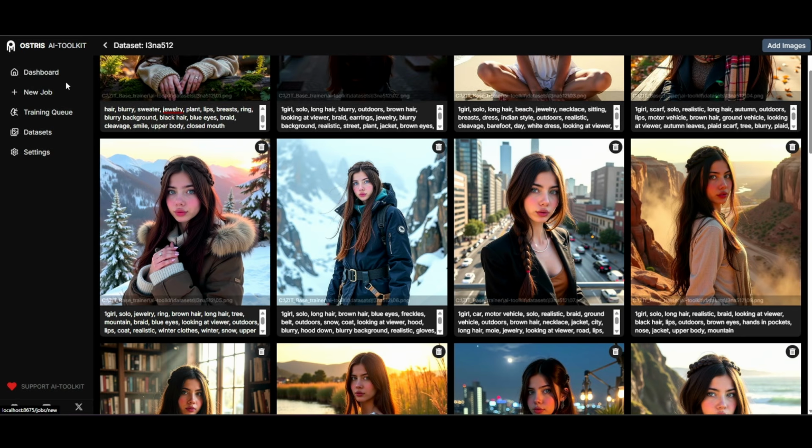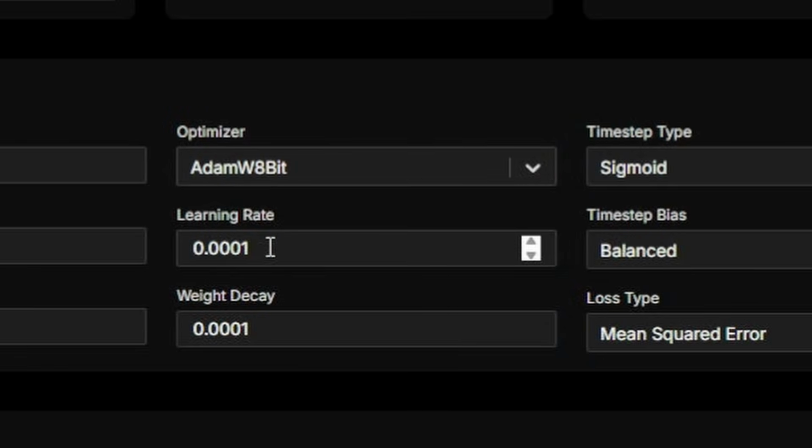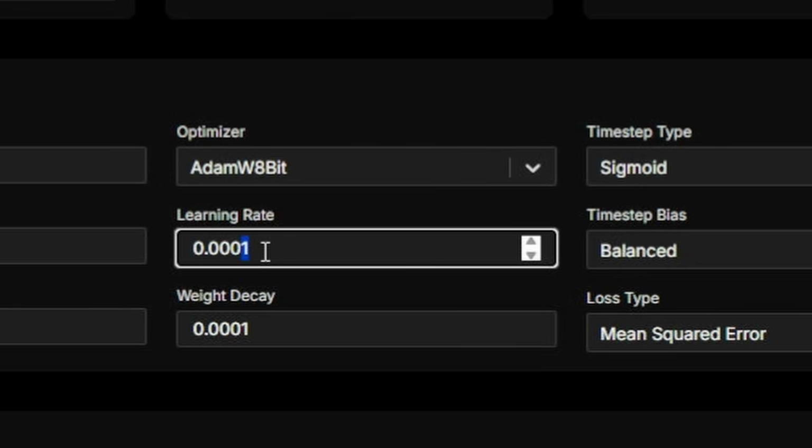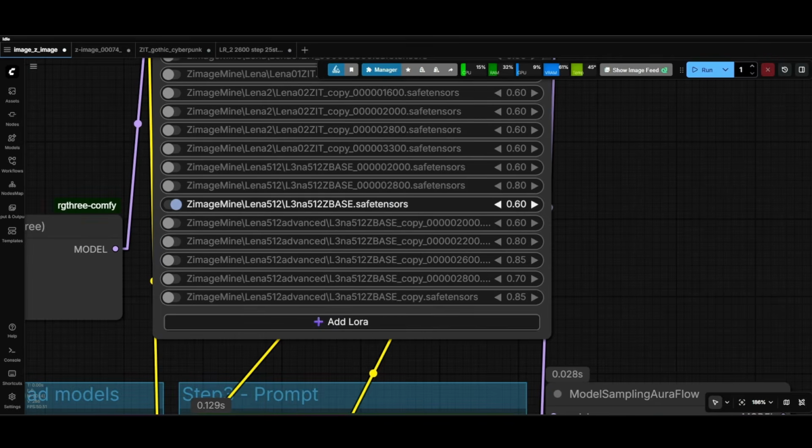When you're training a LoRa in 512 by 512, I think your learning rate has to be a little bit more. Normally the learning rate starts at 1, as I have said, and then I used 2, and I think I should have used 3 for 512 by 512 images. So anyways, let's go to ComfyUI fully.